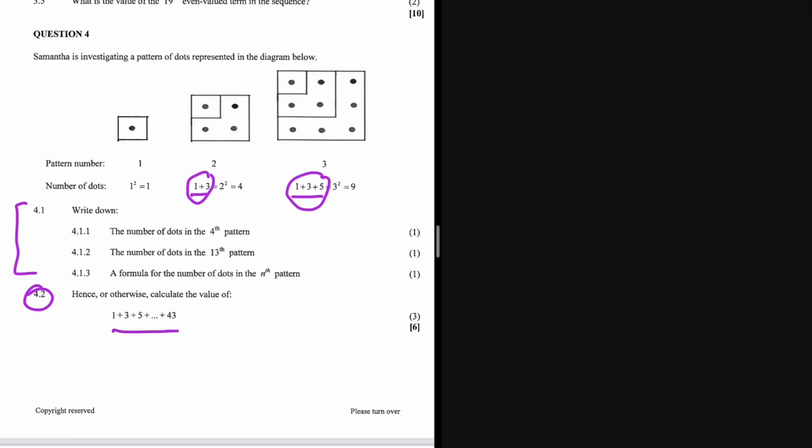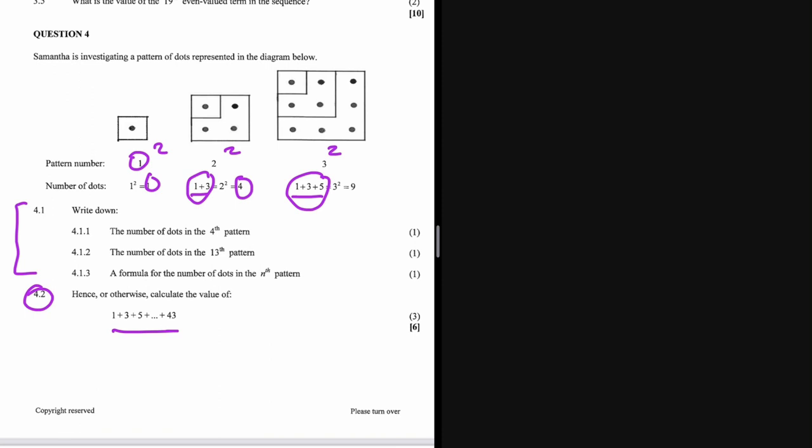And remember, in the previous video, we said to determine the number of dots, for term 1, we're going to have 1 squared, therefore that is 1, that is the number of dots. And then for term number 2, we say 2 squared, we get 4, that is the number of dots. And then for 3, we're going to say 3 squared, we get 9. Moving on like that, that is how we determine the number of dots we have.